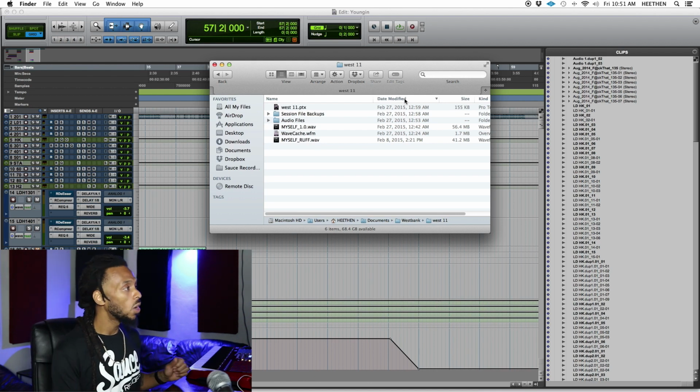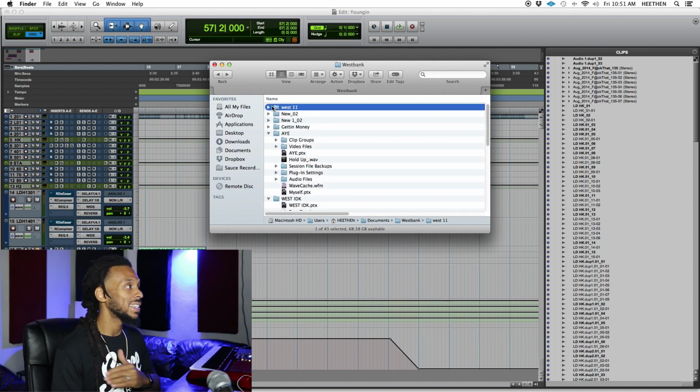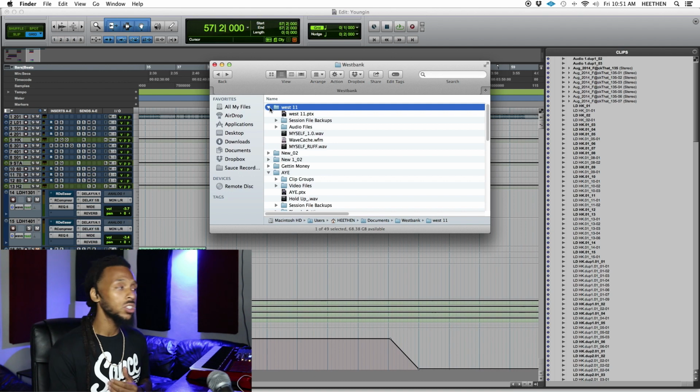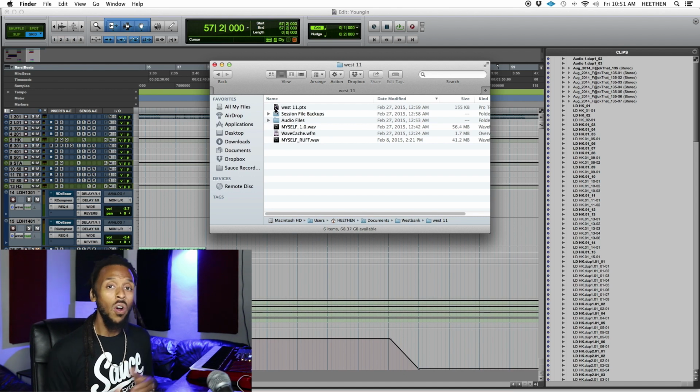So whenever you are moving or copying a Pro Tools session, you may want to just grab that entire folder. That may be your first thought, and it may be the simplest, but Pro Tools has a feature where you can import audio and copy it to that Audio Files folder, or you can import audio and just reference it from wherever its original location is. When you're adding audio to your session in that way, it will not become a part of your Audio Files folder. So if you just drag and drop that folder alone, you may be missing some of the audio files.